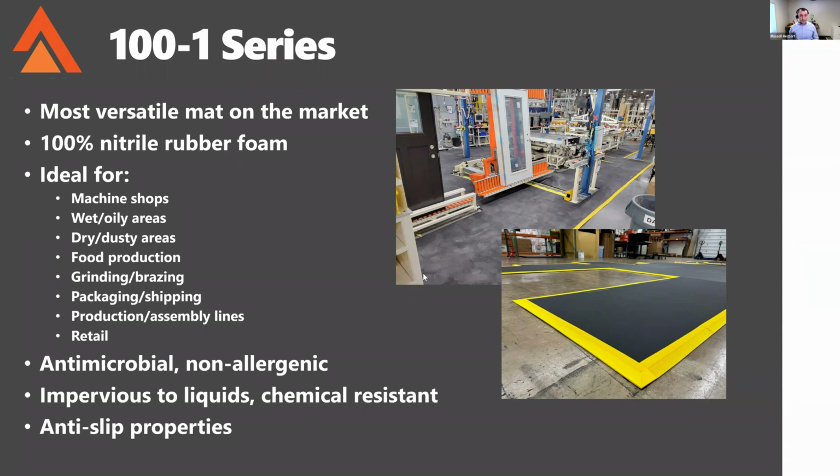A couple other points: antimicrobial, impervious to liquids, chemical resistant. So really a great versatile mat. So some of the things you want to look for if you're choosing other mats as well. In environments like these, you just want to look at longevity. How long is the mat going to last? Is it going to truly be able to cover all these different environments, or is it more suited for one over the other? Those are things that you'll want to consider as you look at these types of environments.